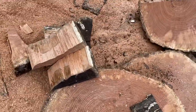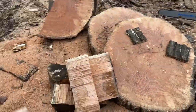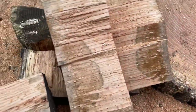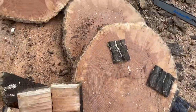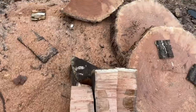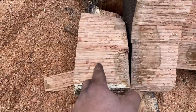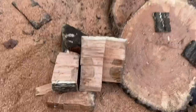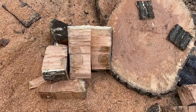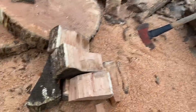All right, so as you can see, forget stacking it. It don't stack worth a squat. Wood dries mainly from the inside out, and the shorter you cut your pieces, the faster it dries. I've actually been in a situation before where I cut them half this size. But this is the fastest method I found to dry out wood. Yeah, stacking it, forget it. It won't stack worth a squat.